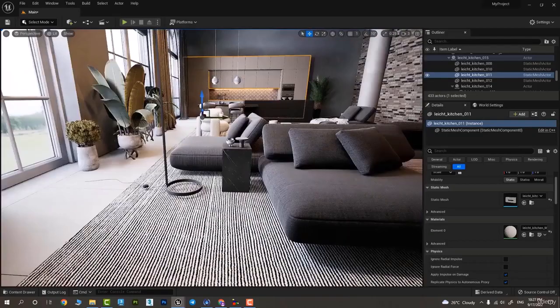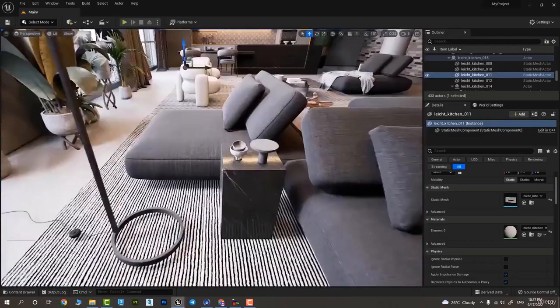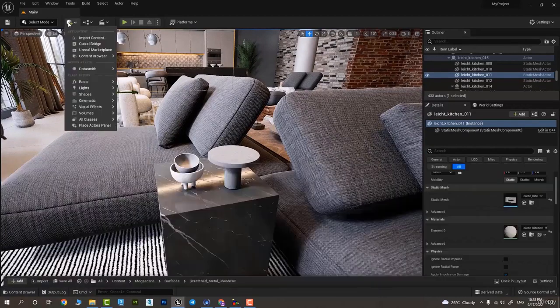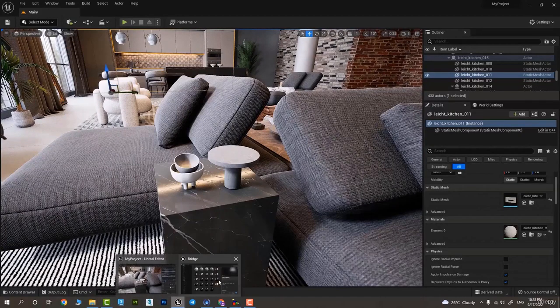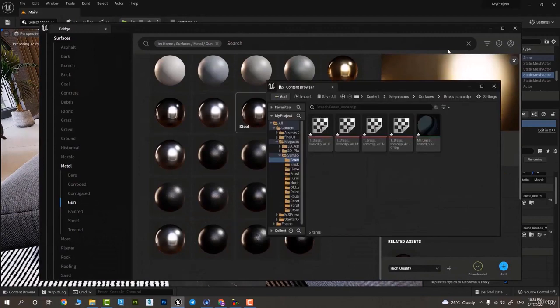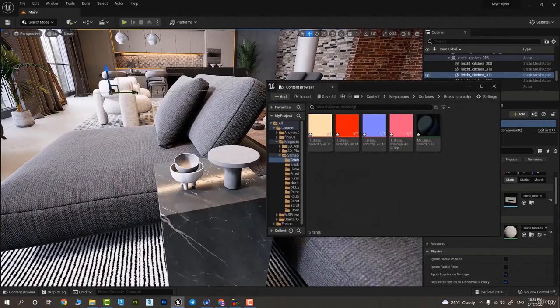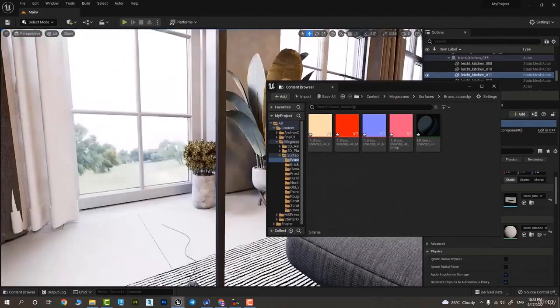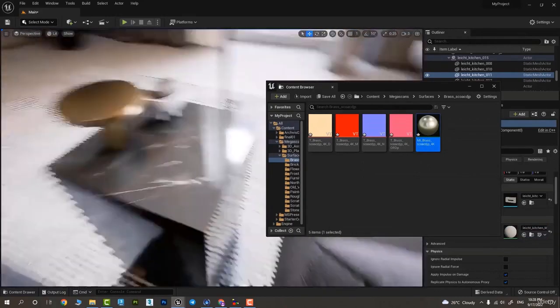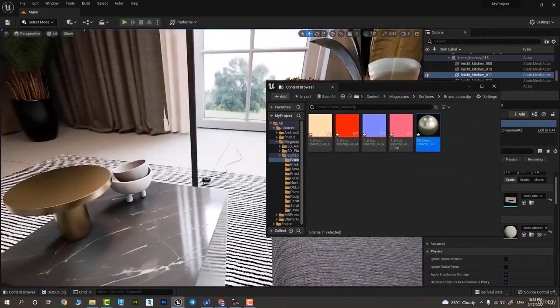Let's see, let's find another type of object. Let's see what we have on this table. This one, this little table here. So I'm gonna select it, go to Quixel Bridge. Let's find something. Let's use this golden metal. So I'm gonna add it. It has been downloaded before, and I'm gonna simply just drag it into this little object. Okay, there. It's just beautiful. Looks very golden and beautiful.